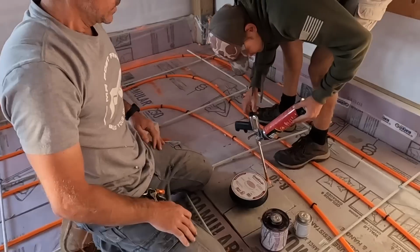In this case, they were here pouring in the morning, and by late evening, they were making their cuts. So just keep that in mind when you're doing your slab.